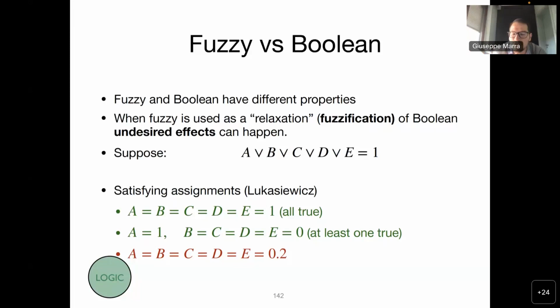And let's look at 3 possible satisfying assignments. The first one is, for example, if all are 1, and if you pick the Lukasiewicz norm, then the constraint is true, of course. If you pick one that is 1 and all the others 0, it still satisfies the constraint. And both these 2 assignments are coherent with the Boolean logic. But look at the last one. In Lukasiewicz logic, if you put all of them equal to 0.2, the constraint is still equal to 1. But if you put a threshold at 0.5, it means that for you, the solution is that all of them are false, which is not coherent with your initial idea of the constraint, which asks for at least 1 to be true. And this is the different semantics that fuzzy logic has. In Lukasiewicz, the truth degrees can accumulate one another, which is very different from what Boolean logic does. So, yes, you have found a differentiable, continuous interpretation of the logic that helps you with learning, but the semantics is a bit sacrificed here.